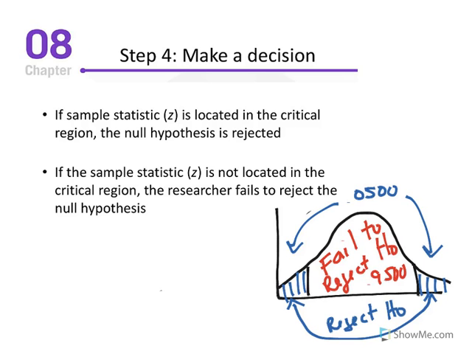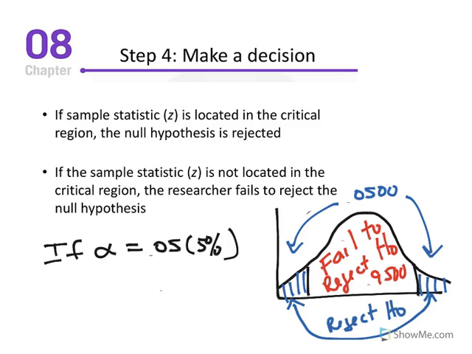In step 4, we make a decision or draw conclusions regarding the sample statistic that we calculated. And if the sample statistic or the z-score is located in the critical region, the null hypothesis is rejected. Now what I've drawn over here is applicable if alpha were equal to 0.05 or 5%. What I've drawn here in the center is represented by a proportion of 0.950, which is the equivalent of 95% of the occurrences that are going to be seen here in the center of the distribution. A proportion of 0.05, or 5%, is representative of the critical region split over two tails.